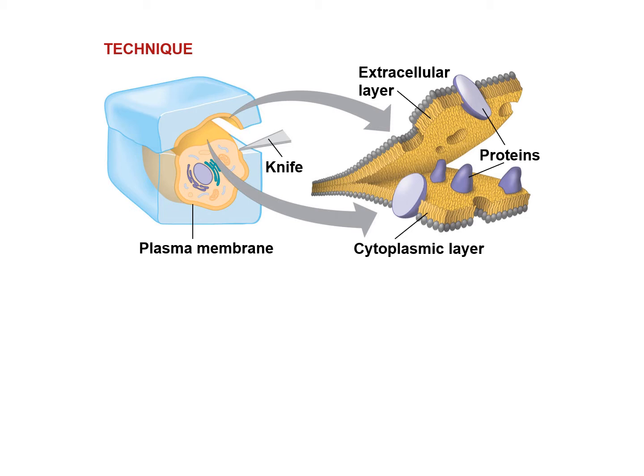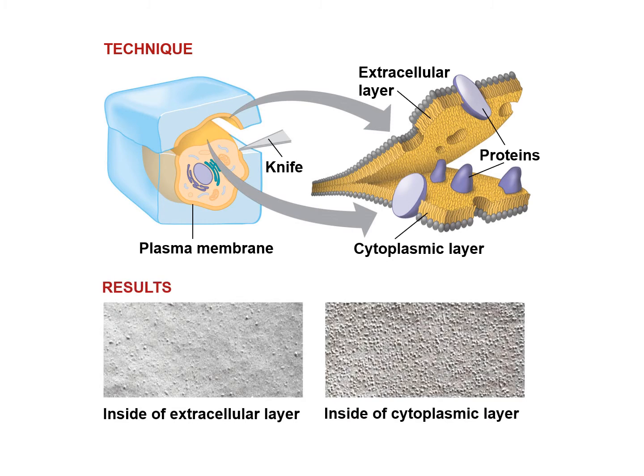So here's an example of some evidence. What they did was they took a cell and they embedded it in this special sort of polymer. It's a type of polymer that they use for electron microscopy. And they very, very carefully fractured that polymer so that when they peeled off one piece of it, they only took half of the plasma membrane. They were able to separate what we call the leaflets. They have layers here. They say extracellular layer and the cytoplasmic layer. So they were able to extract that and take a look at the imagery.